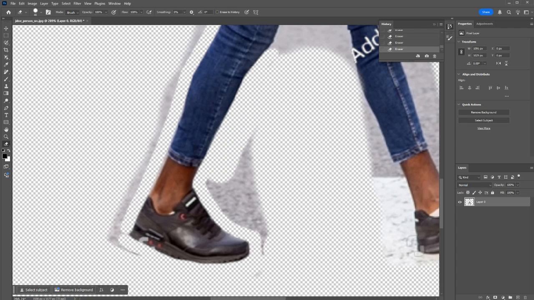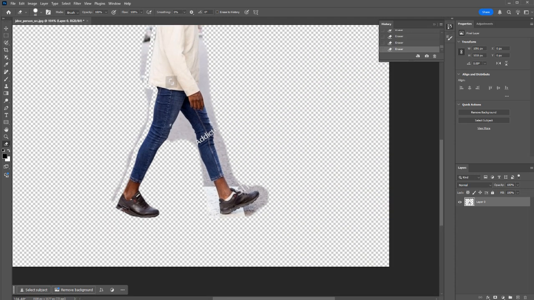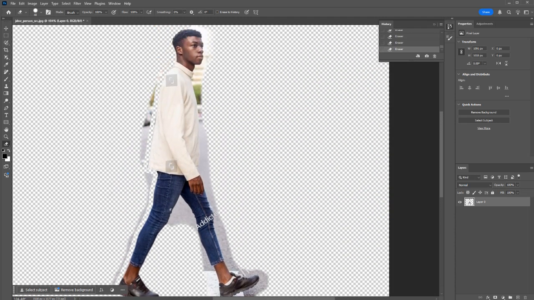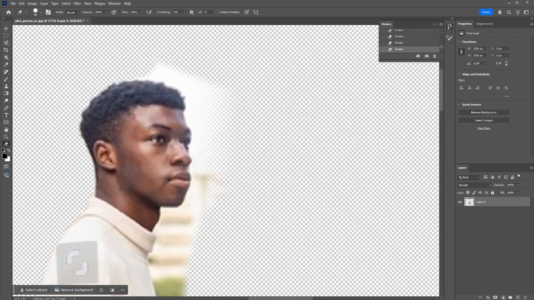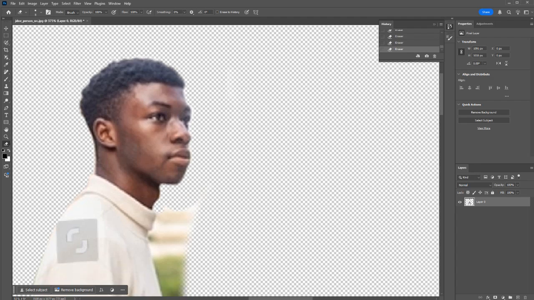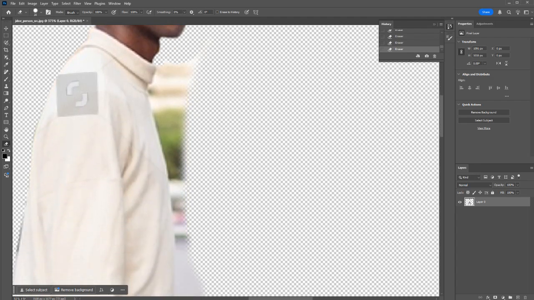I'll finish this side real quick by going to a bigger brush with the bracket keys and getting rid of all this extra stuff along this side. So again, holding down shift, just keep taking chunks out. Then we'll start up at the top again, a couple bounces in, bracket to shrink the size, and then we'll get big again.